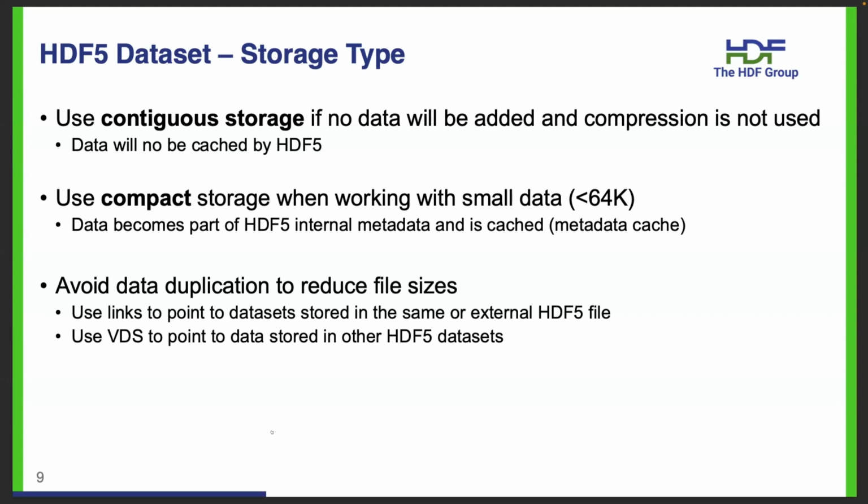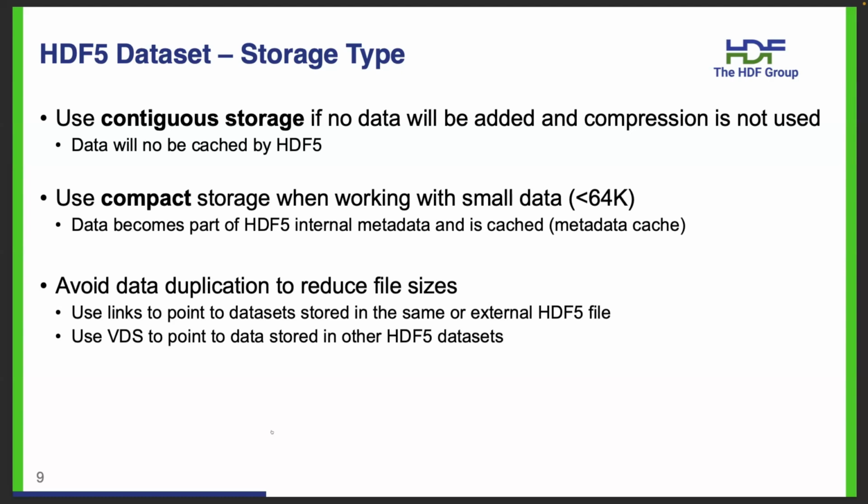But it becomes part of the internal metadata. So instead of having to write, for example, small data sets here and there, it will be written at the time that the metadata is written. So it's a way to avoid these small writes for small data sets. And as I said, it goes back to trying to write as much data as you can at once on a parallel file system.